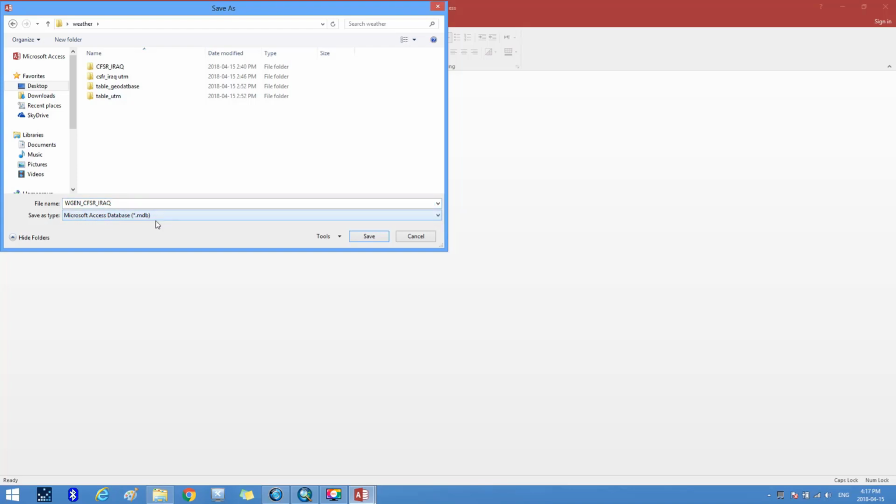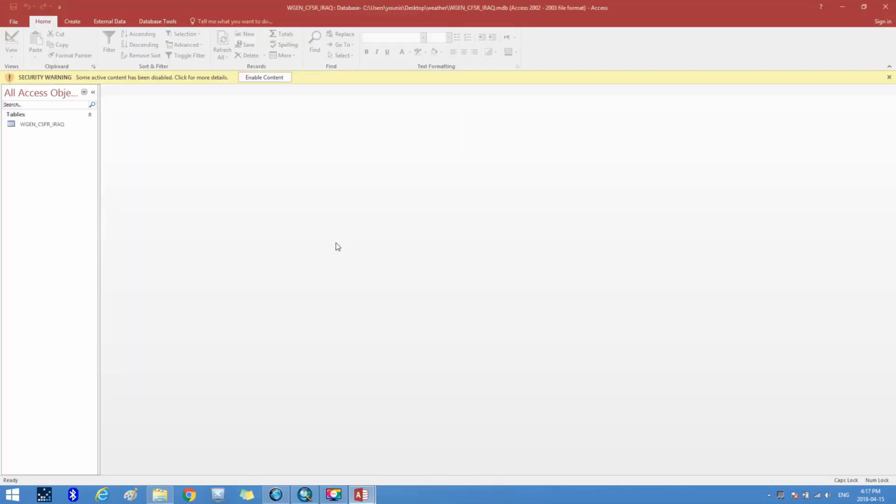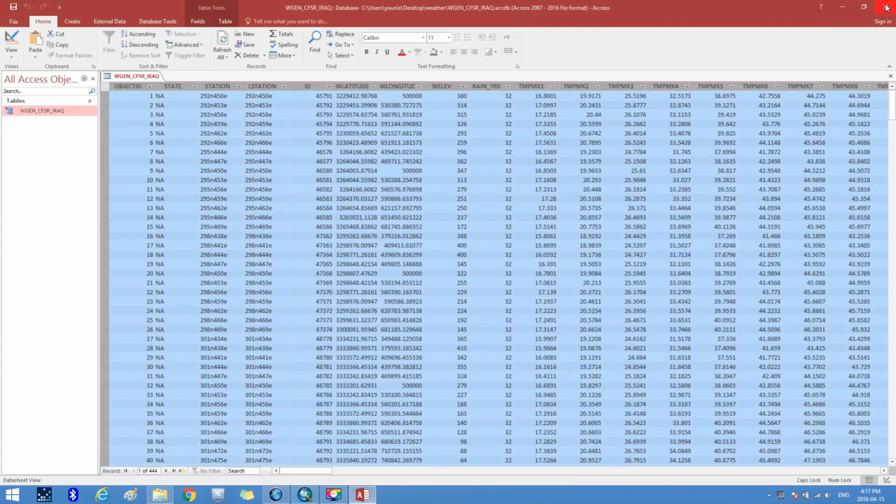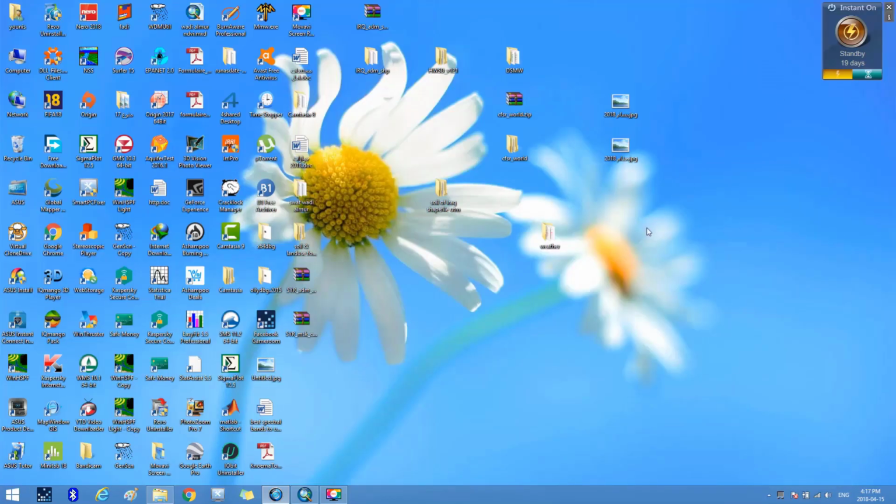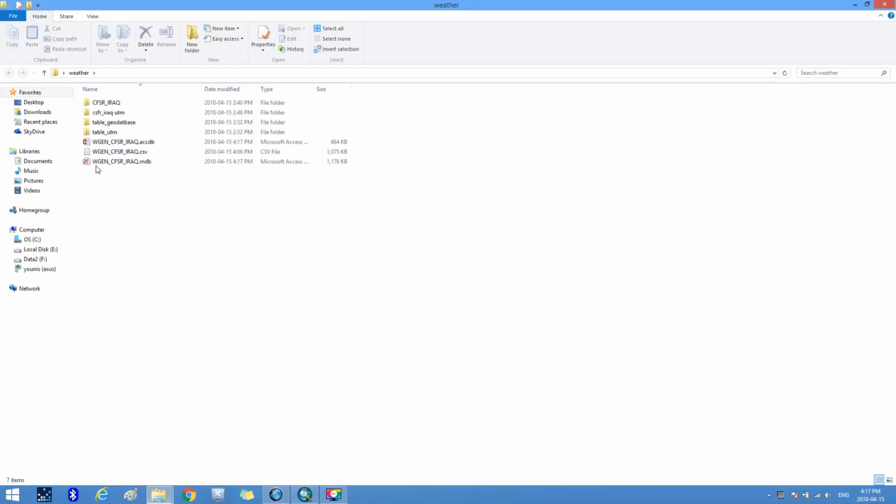Then we click on Save. Then we close the Access file. Thus we saved the Access file of weather information for Iraq in the file entitled Weather. The Access weather information for Iraq is here titled WGN-CFSR-Iraq with the MDB extension.